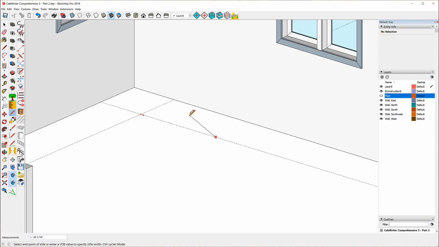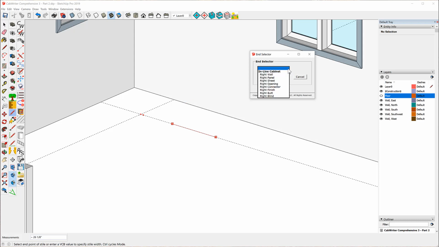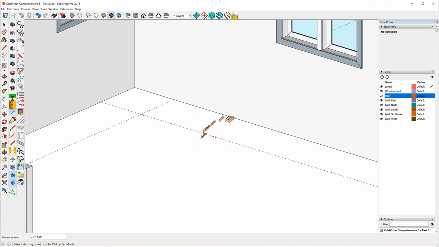Okay, but now what I want to do is I'll just click any distance inside. Now it has to be inside, not out here, because this defines the outside of the cabinet on this end. This one defines the outside of the cabinet on the other end. So obviously I have to come in here, any distance, and click. And now I'll choose what I want out here. Notice all I can choose from are right connectors at this point. And I'm going to choose a right opening. Remember I said I was going to have an opening for a dishwasher. So I'll choose a right opening. CabWriter knows the width, so as soon as I say OK, it pops back to the correct width.